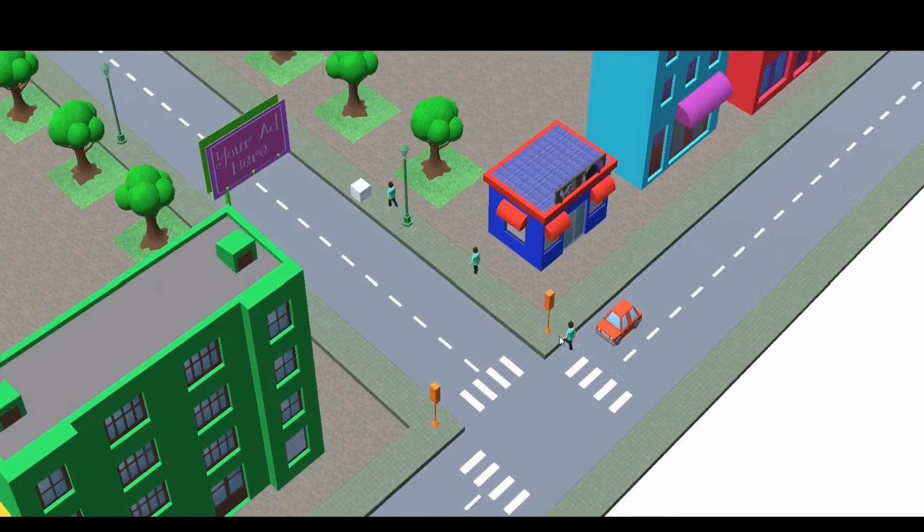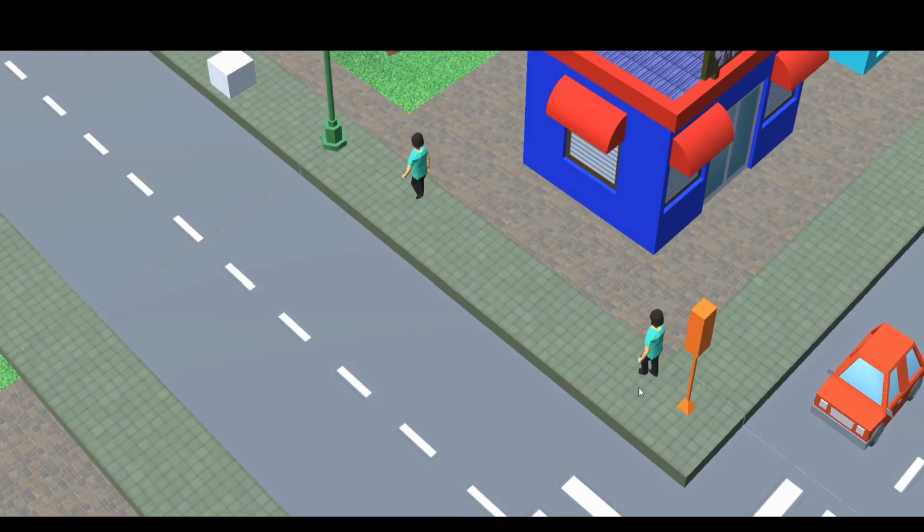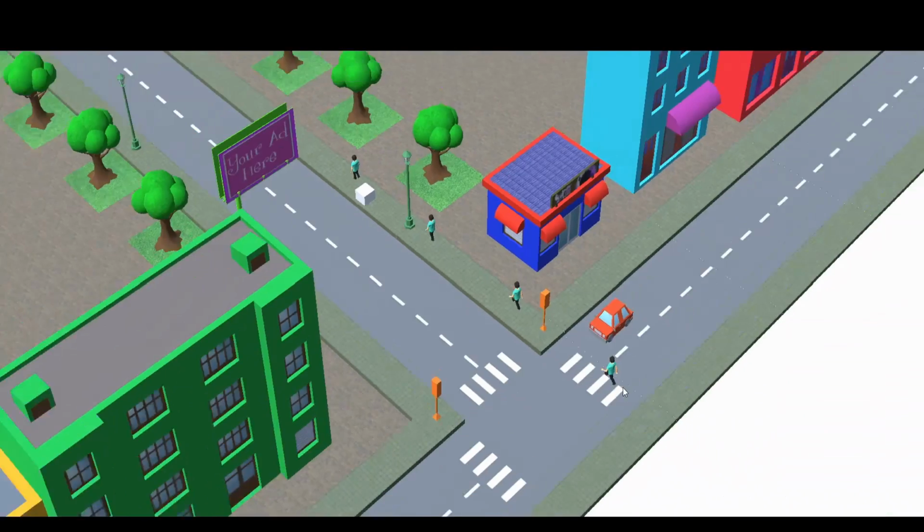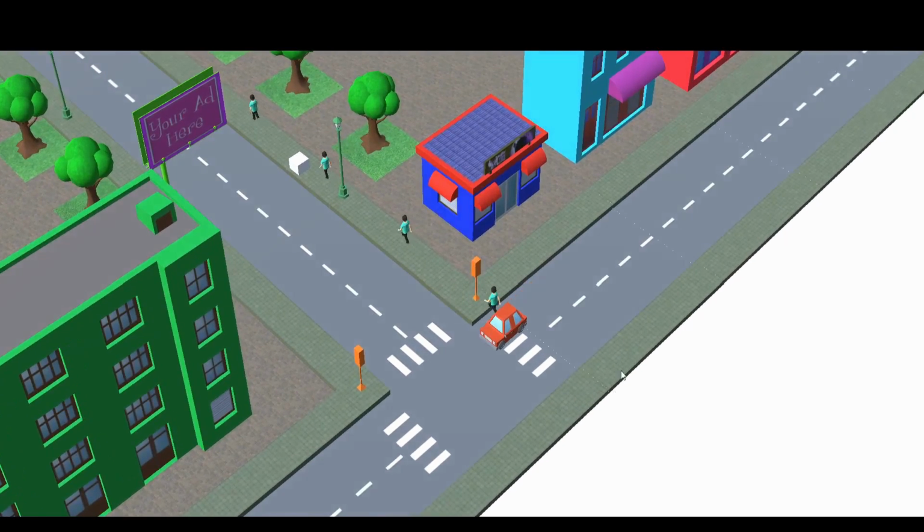If you could take note of it at this point in time. By the way, this white cube is the destination for another pointer. I'll just quickly show you that pointer as well. As you can see right from here, this is the spawning point, from which the pedestrians would keep on spawning, and they would keep on walking onto a particular destination or a particular path.